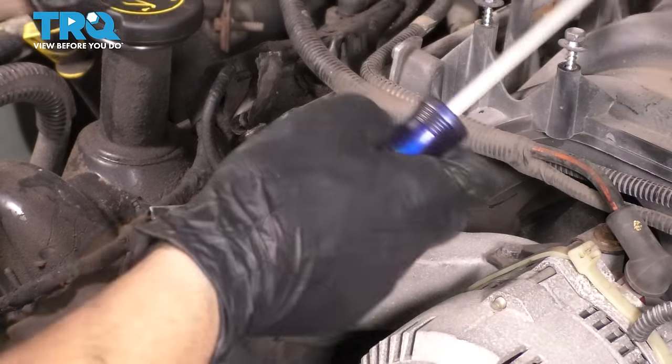Now I want to put in my tensioner, and because I have a new tensioner, it has this little locking tab on it, which will make it stay compressed until I'm ready to apply tension and pull the tab. So we can actually install it now without worrying that it's going to mess up the timing or make it difficult to install the chain or anything like that because it's completely compressed. It has a new gasket on here, of course. That's going to seal up nice. The surface is nice and clean.